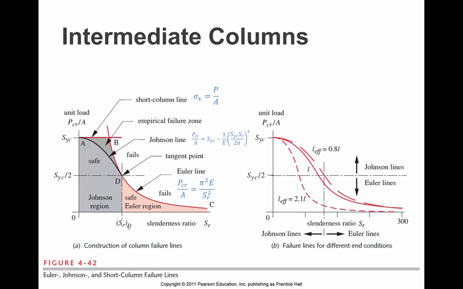If it's in the Euler region, we'll use the bottom equation. If it's in the Johnson region, we'll use the Johnson equation to determine whether or not the particular load we have on our column is enough to cause buckling.